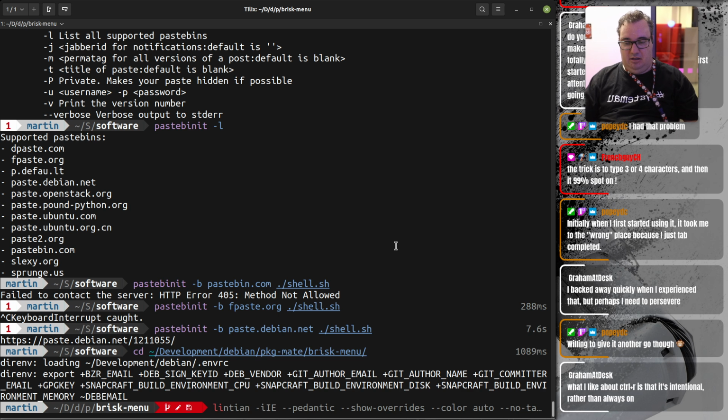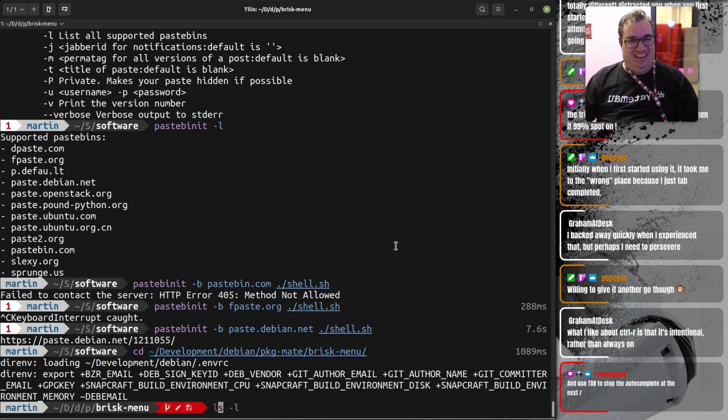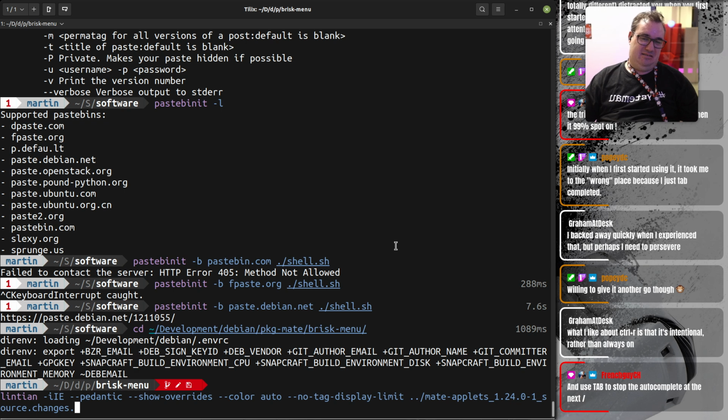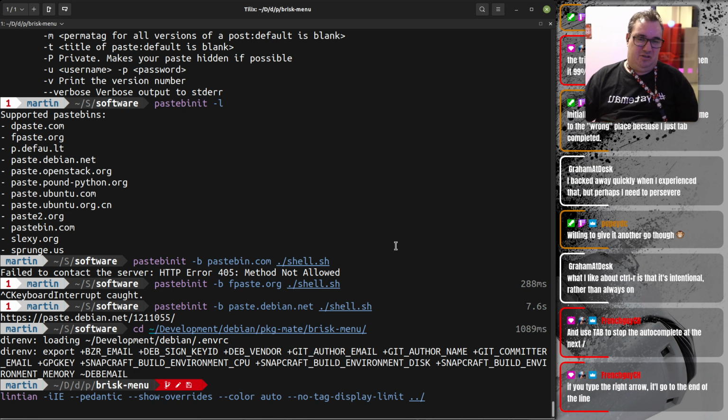If I type L, obviously the default is ls, right? As it's going to be. So if I type LI, it knows I'm probably wanting to run Lintian. But you will see that Lintian, I run all over the place. So the last part of the Lintian command is always a different package, but that's neither here nor there.